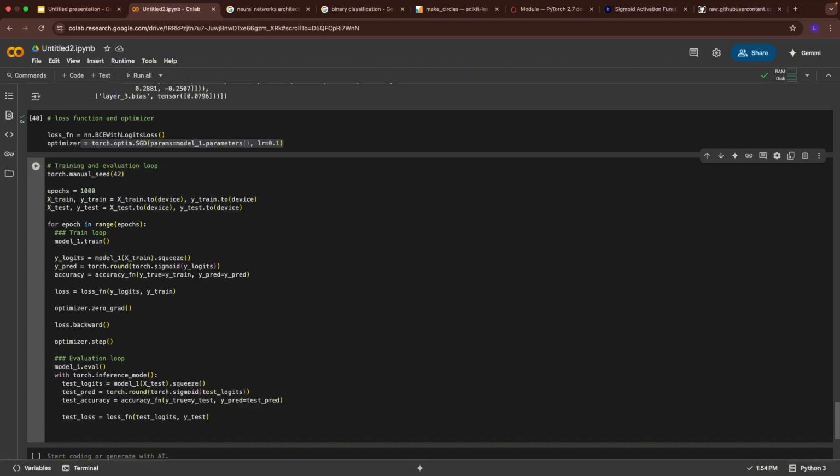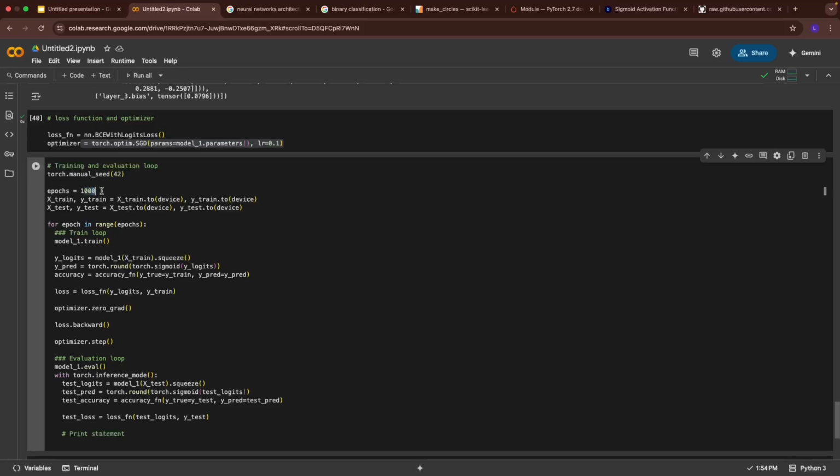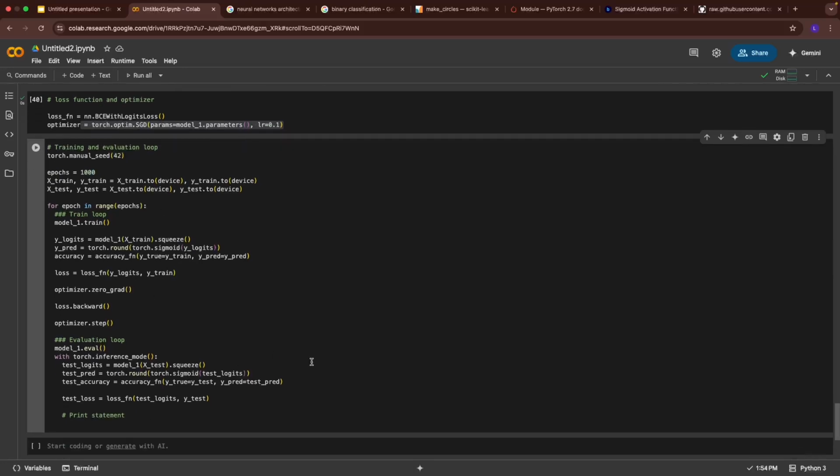So now let us add print statements. This time we have 1000 epochs, so for every 50 epochs, let us add a print statement so that we can clearly see how each training and testing loop is going.